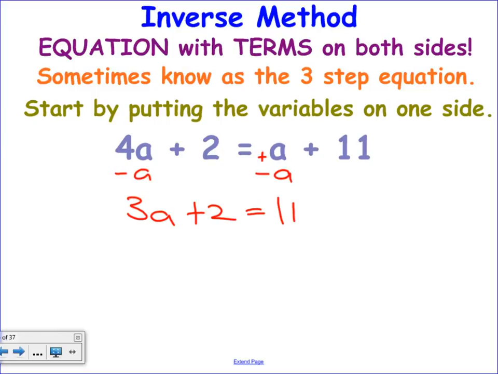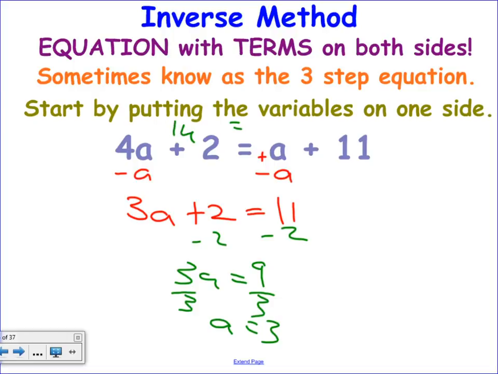No. So the reason we deal with the variables first is so that the next thing we see is a 2-step equation, which we're now brilliant at, aren't we? Step 1. Minus 2. Step 2. Divide by 3. And 3. So 4 times 3 is 12, plus 2 is 14. 3 plus 11, so my answer works.